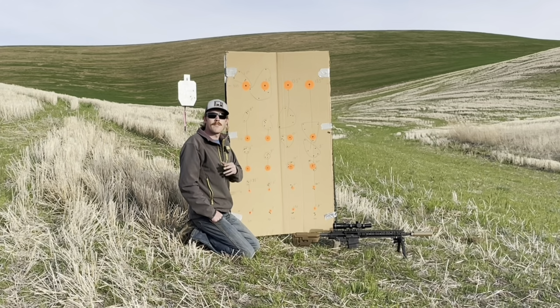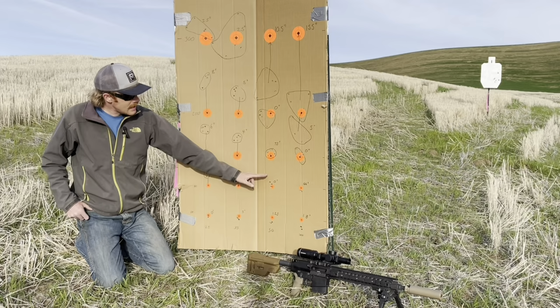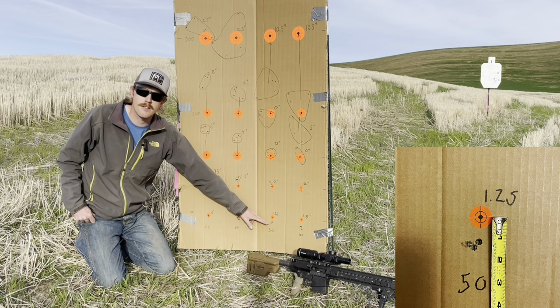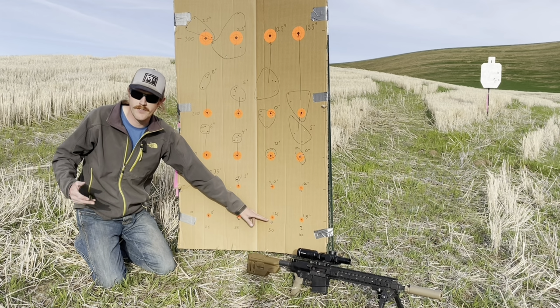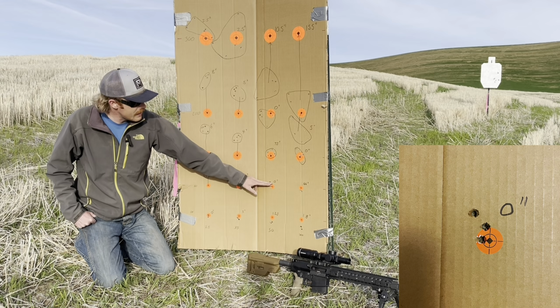Next up, for those of you that maybe want a little bit tighter spread in the intermediate distances, that'd be your 50-yard zero. And that's exactly what we shot here. So at 50 yards, the 25-yard line I impacted about 1.25 inches low. So again, if you only have access to a 25-yard range, zero 1.25 inches low, and you've achieved a 50-yard zero. Then at 50 yards, which is where I started, in theory, this should be zero.